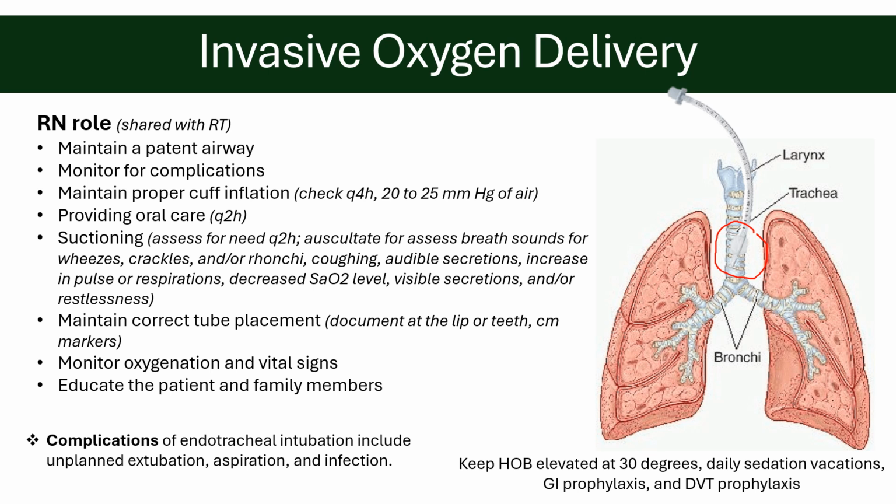Maintain correct tube placement. Just like an NG tube, it can move when you reposition the patient, or maybe the patient even moved it themselves with their hand. So you just want to make sure it stays in whatever spot it was when it was first put in and placement was verified. It should stay in that place. Monitor oxygenation and vital signs, and educate the patient and family members on what to expect before intubation and after intubation.